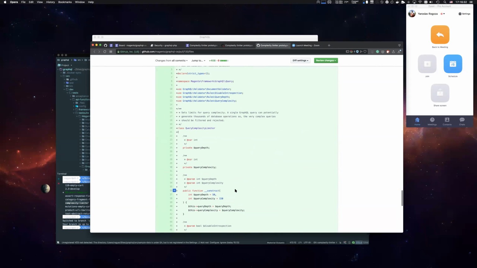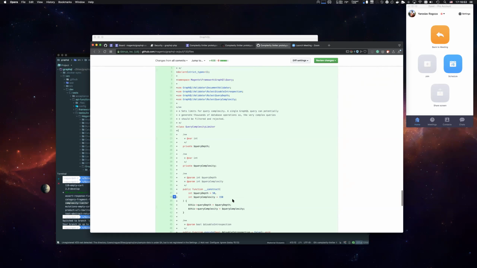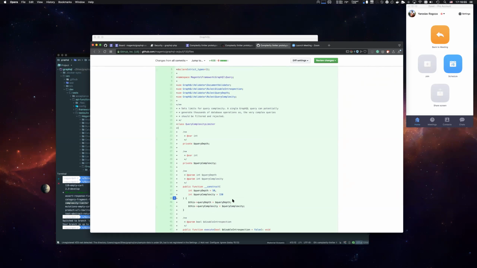It's checking for query depth. I set query depth to 50 for now, and query complexity to 150. I was just testing different queries and checking the most heavyweight queries, and then I started from these values. I believe these values are fair for a start, and we might change them in the future.